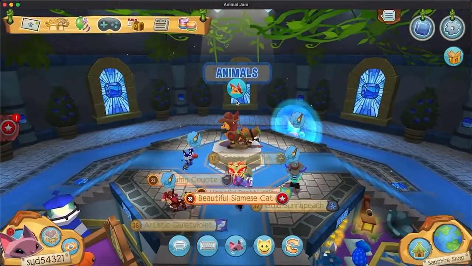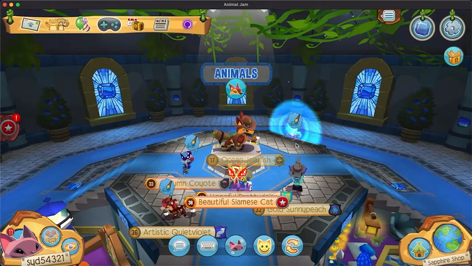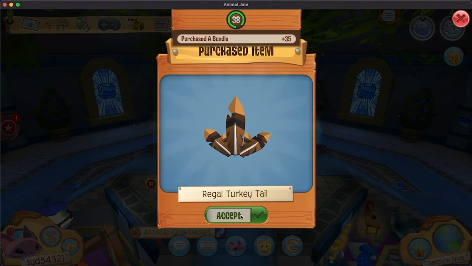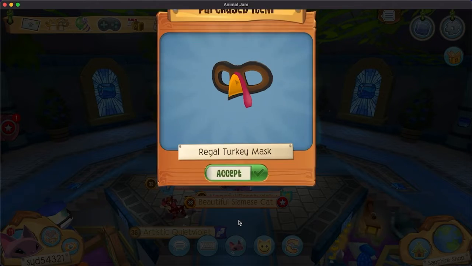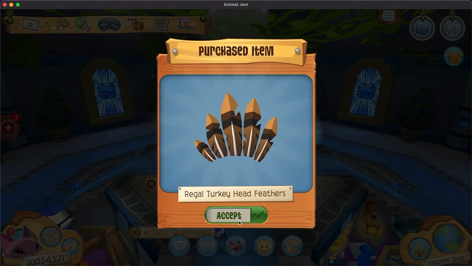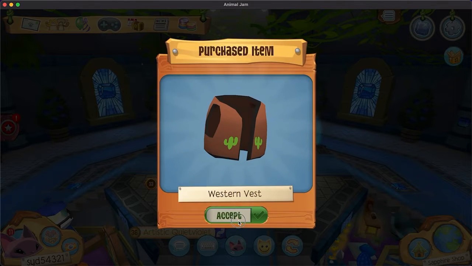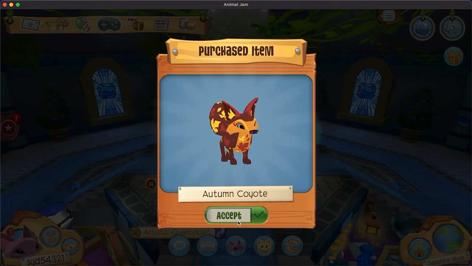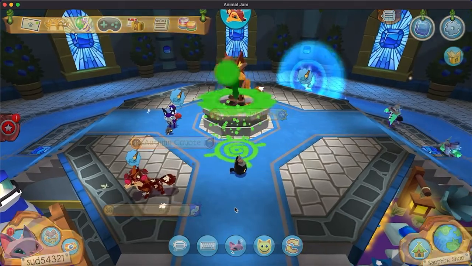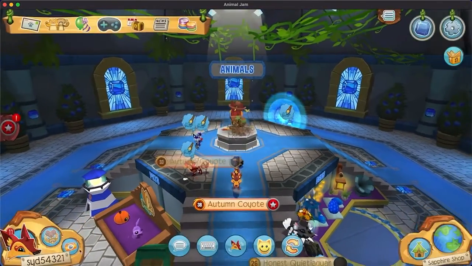We're gonna get to the coyote bundle. Oh, regal turkey tail. I'm gonna be a turkey. So cute. Tails scarf, and I actually do the working outfit. Yeah, everybody, I'm a cowboy. Oh my god, yes, Autumn Coyote, that's so cute. Oh my god, I love it so much.